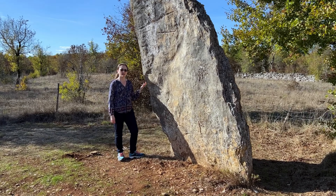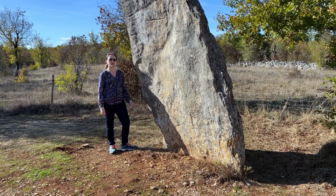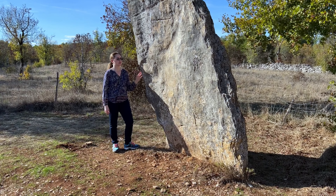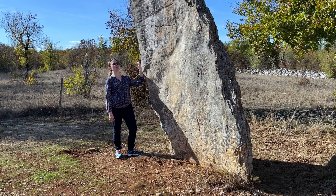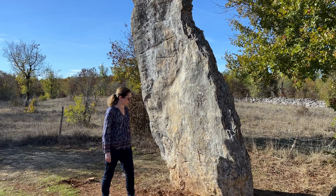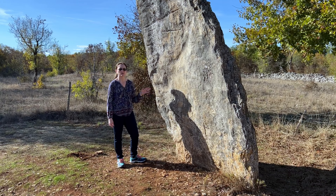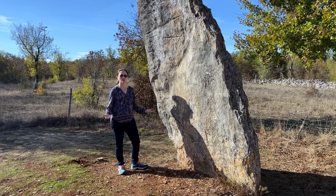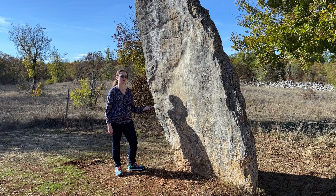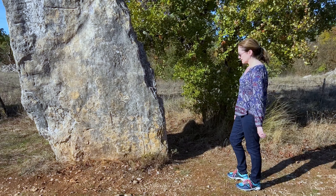This is the Menhir de Bellinac. Menhir is another word for standing stone. Menhirs are very rare in this part of France. I read that there were seven in this little area though, and this is a really big one. I think menhirs are some of the most mysterious type of megalithic structures because we really don't know what they were used for. People aren't buried around them, so maybe they were some kind of boundary markers or path markers. This one's very tall.